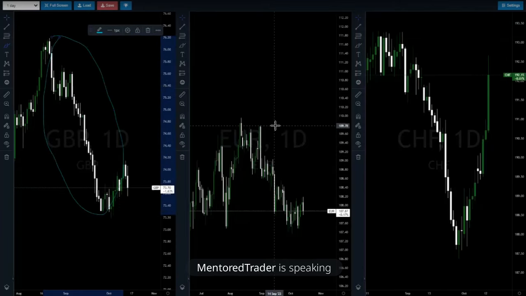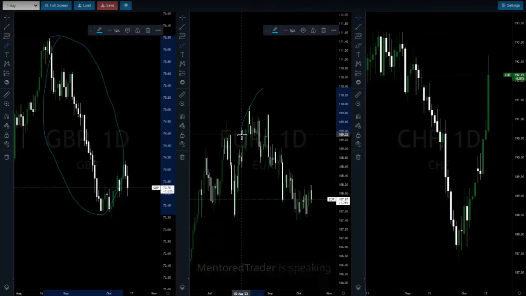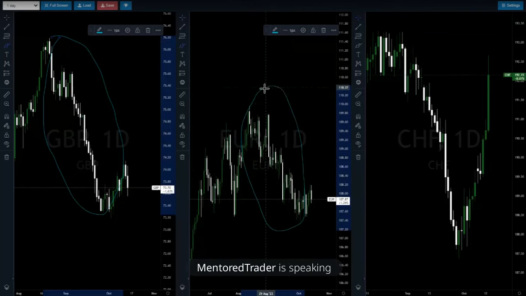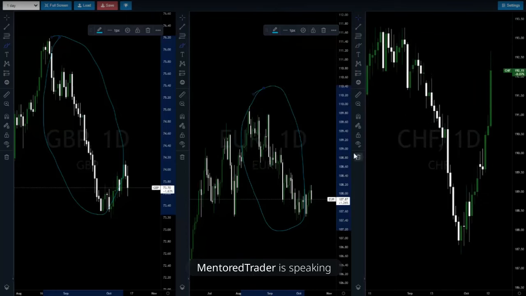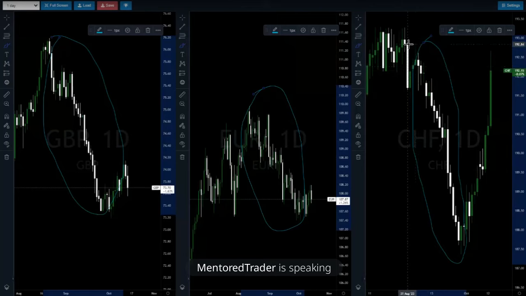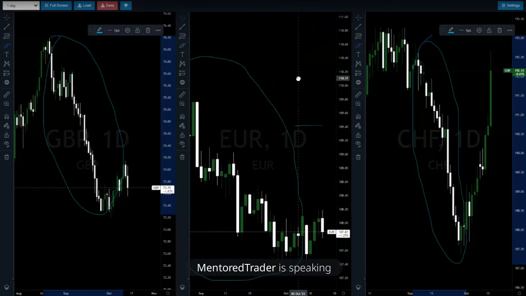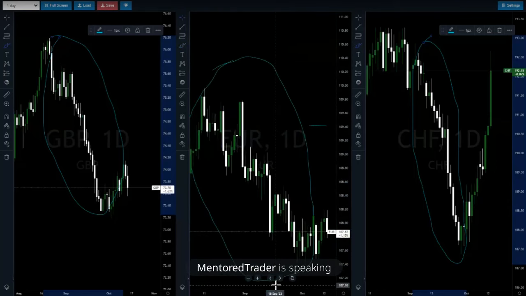All this, not this. Okay? Not this here. And it depends on how long you're holding your positions. This is what I want to trade as well on the right hand side. Exactly. This strong drop, not the euro's indecisiveness. No, if you look at the euro, we have a lot of indecisiveness. Drop, rally, drop, rally. No.